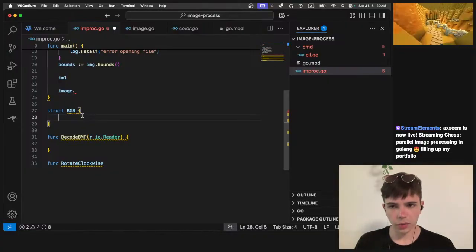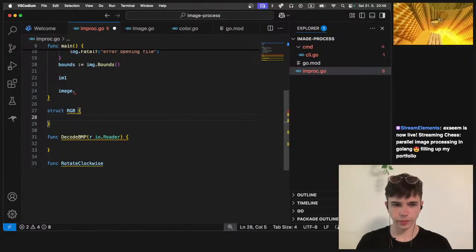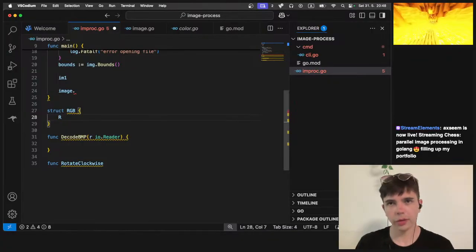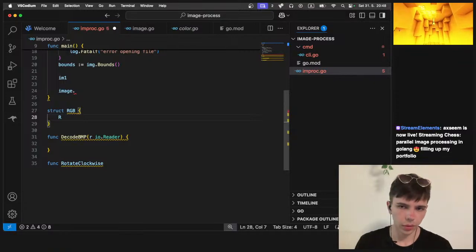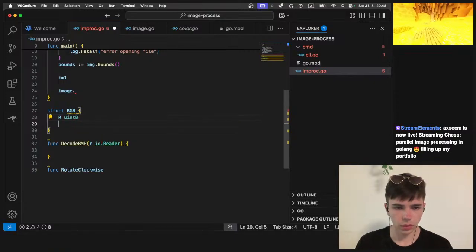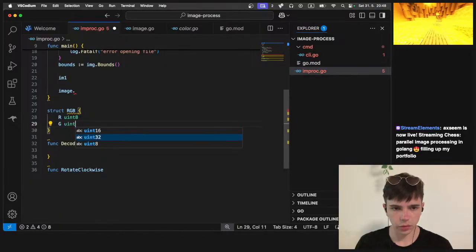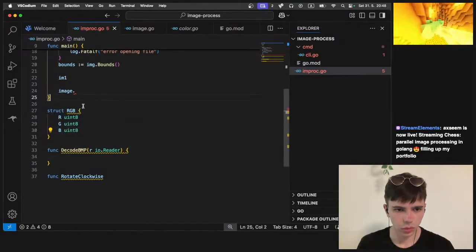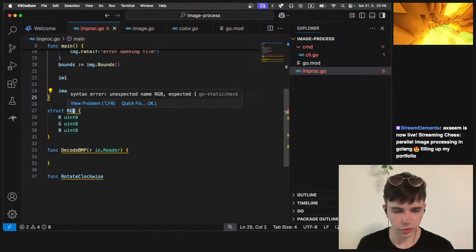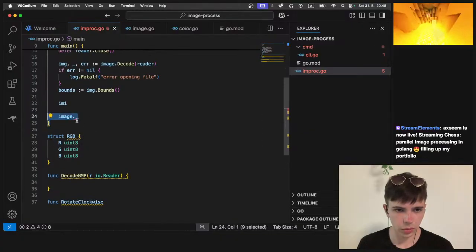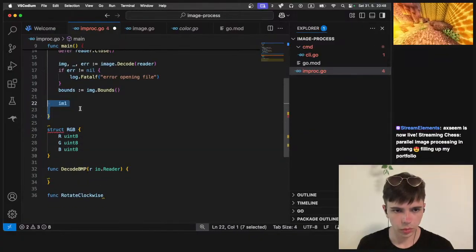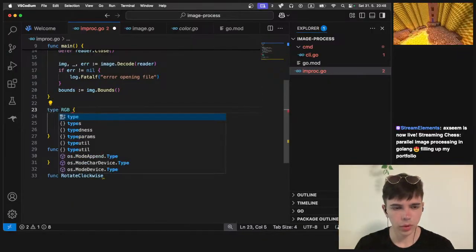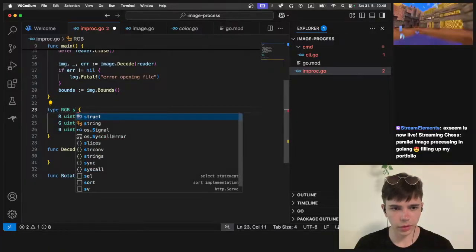So it's gonna be 24 bits. RGB. R, is it gonna be good? Int 8. Let's just repeat it. Blue. Expected name, RGB expected. What the hell do you mean? Oh, it's not how it works. Type RGB struct.